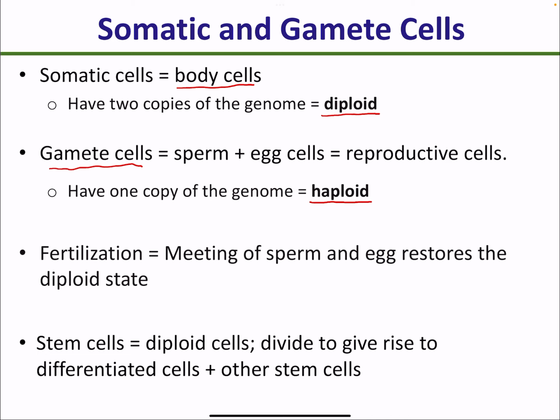In humans, we have sperm cells that are produced by males. Egg cells are produced by females. These two types of cells are the reproductive cells in humans. Now, sperm cells and egg cells are going to come together through a process called fertilization to restore a diploid entity. So, a sperm cell brings 23 chromosomes, an egg cell brings 23 chromosomes, so together, now we have 46 chromosomes or 23 pairs of chromosomes.